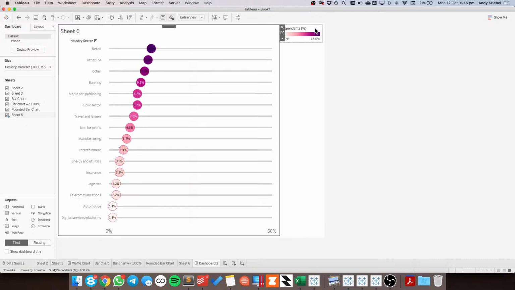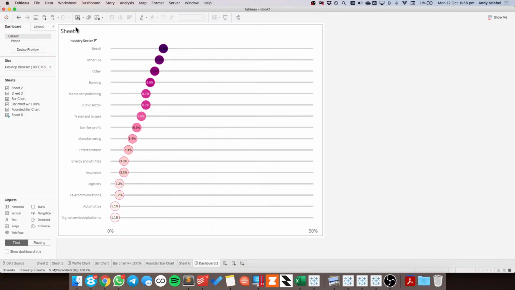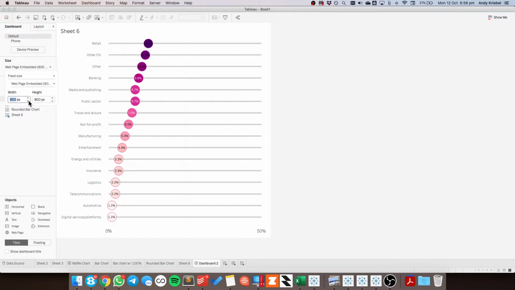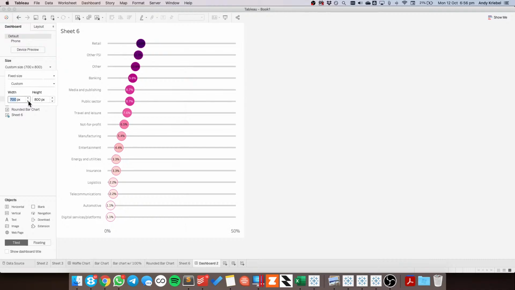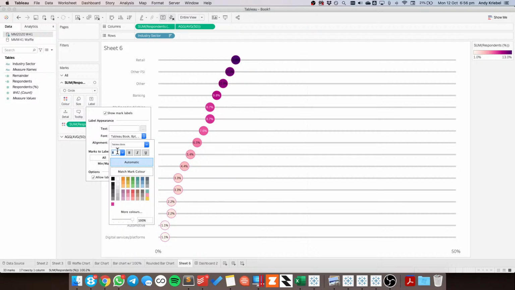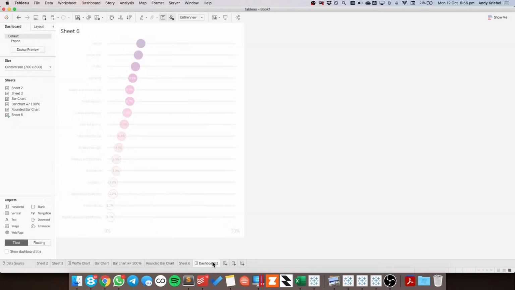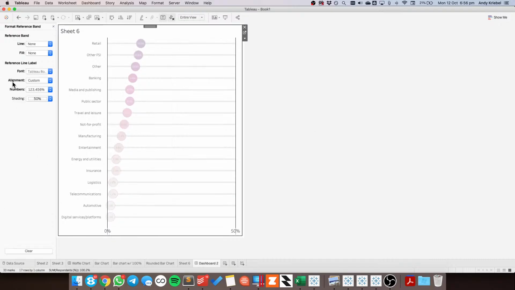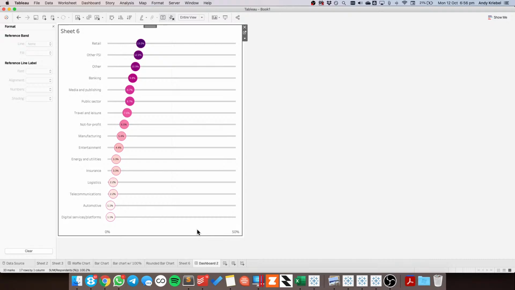So let's do that. Okay, and let's hide that. And I'm going to make it a bit thinner. It doesn't need to be so wide. Okay, maybe something like that. But I don't like the font there, so let's go back here. And on my label, I'm going to make it maybe 7. And let's see how that looks now. Okay, it looks a bit better. It looks really kind of squishy looking. So format, let's make that maybe 10. Okay, that looks a bit better.